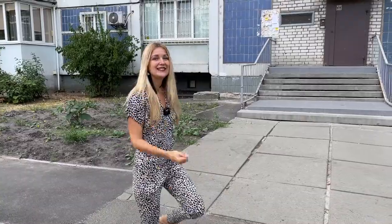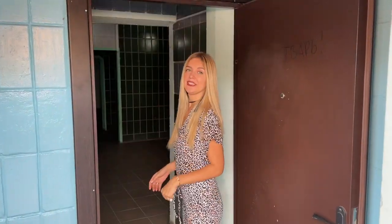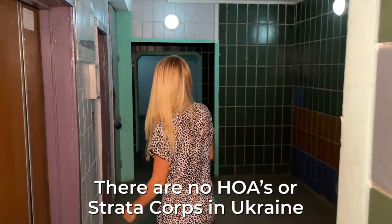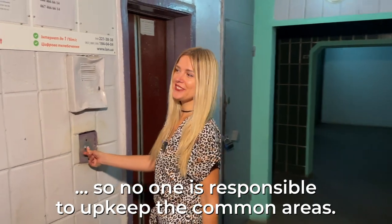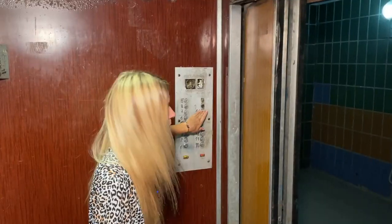Come on, let's check out the flat. We have a lobby — most Ukrainian houses have it. Let's check out the entrance and how it looks. It's probably very different from what you expect or how it looks in the West. The elevators from Soviet Union time are very reliable, I can tell. Come on, let's go to the 16th floor where there is a beautiful view.